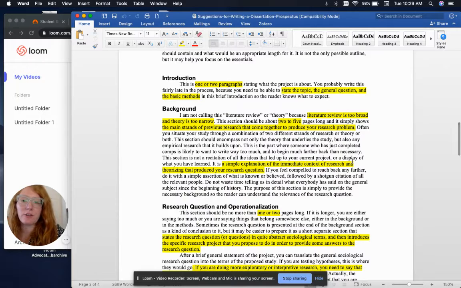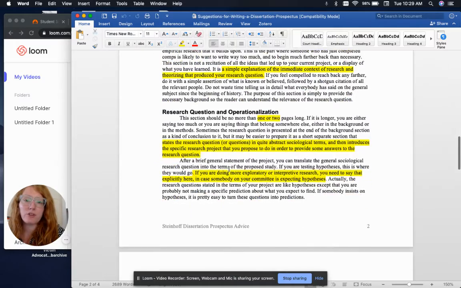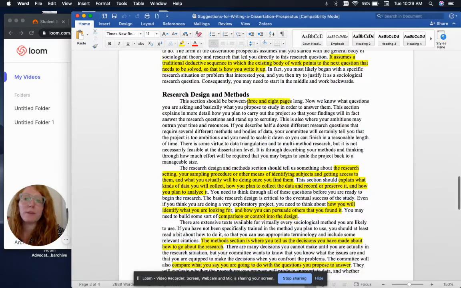So here are the different sections you should include in your proposal, and you'll note that I highlight some of the more important aspects of these different components. So an introduction, a background, some research questions, and then this section on research design and methods should really be about what you have been physically doing as you're compiling your database. And you should be thinking also about how you want to analyze your data. So the analysis stuff is going to go here as well. You've been reading the Hesse-Biber text throughout the semester, so really draw upon that resource and write about what a feminist research method should look like.